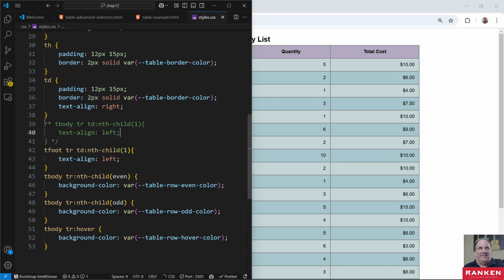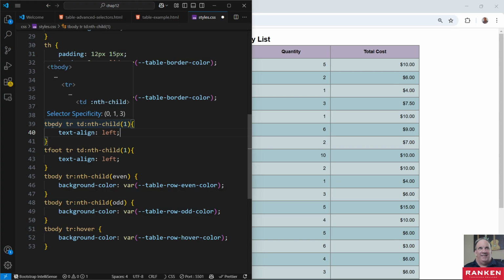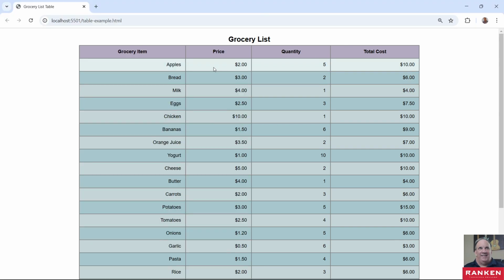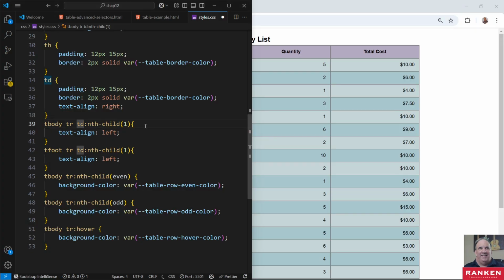Now, if I go ahead and do this, I'm just saying the nth-child 1, and what this is going to do is, for the tbody tag, for every table row, it's for the first TD tag of every row. It's going to change the text alignment to be left.